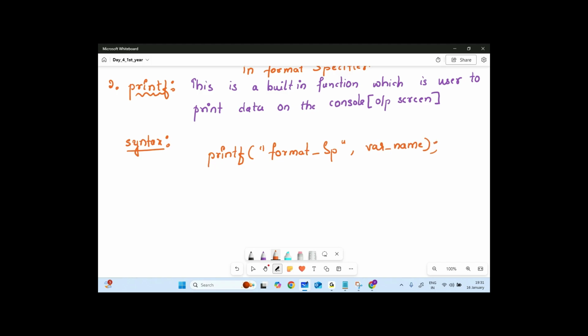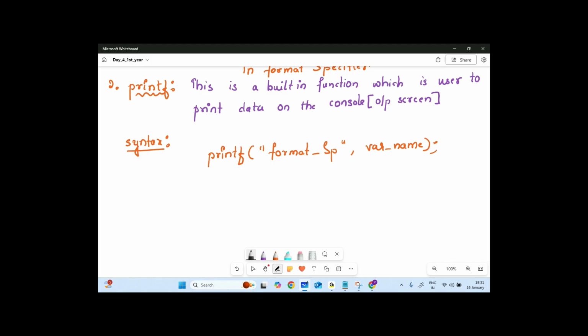This is a very basic syntax to write the printf statement. In printf we don't require ampersand. Why we need ampersand and why we don't, you will understand during the functions topic. As of now, in scanf we write ampersand and in printf we don't.